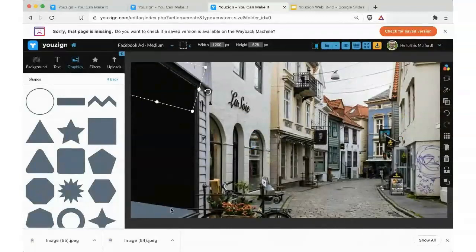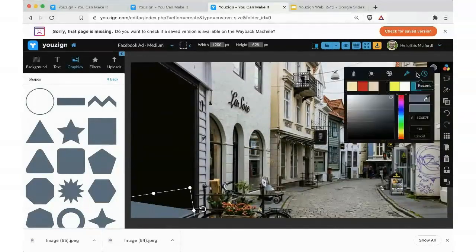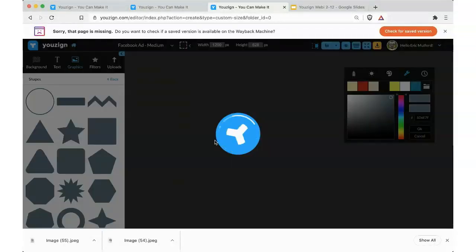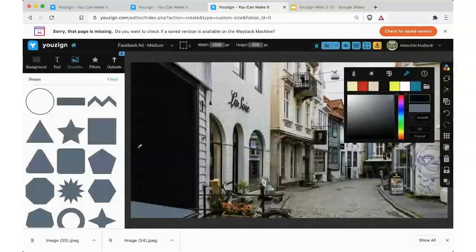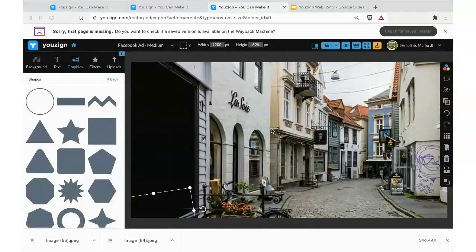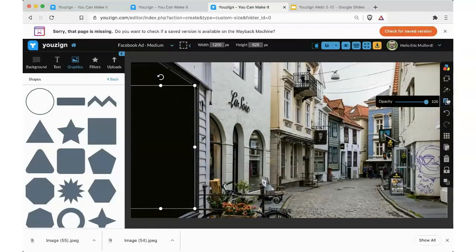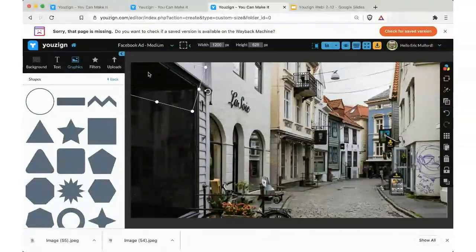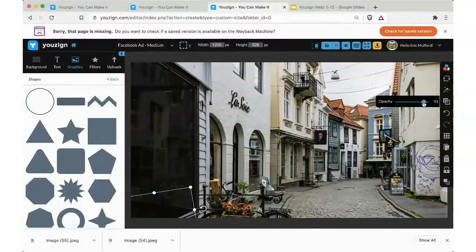We're going to make that color. We'll use the same color picker process just so you can see it in action. Select color picker process. All right, I've blacked that out. I can actually just leave it blacked out like this, but what I'm going to do instead is reduce the opacity of it. Now I've made this so that that funky window is not just jumping out in your face.